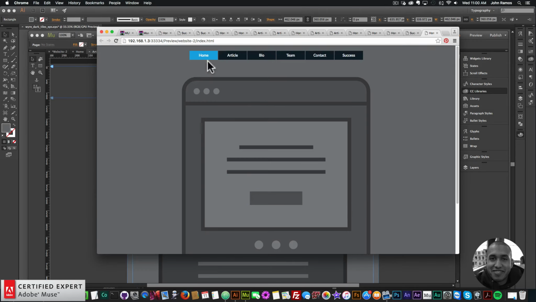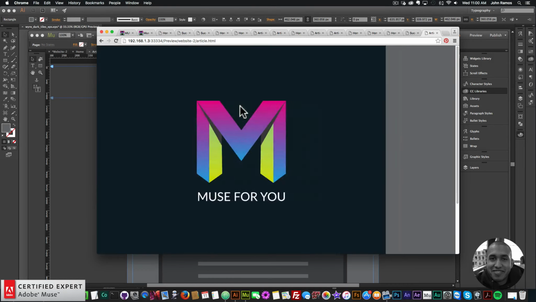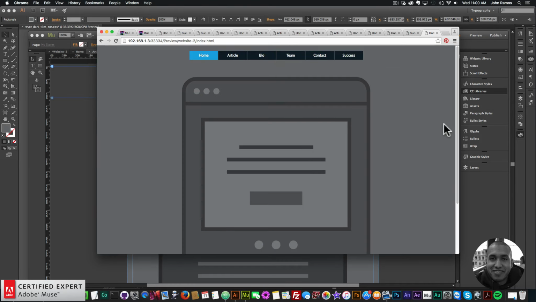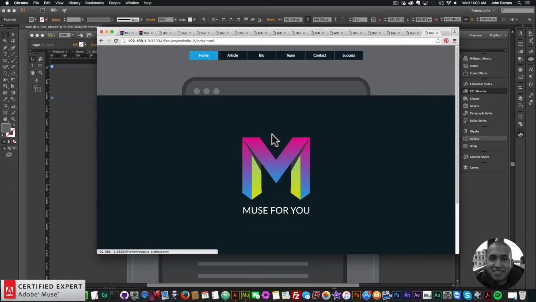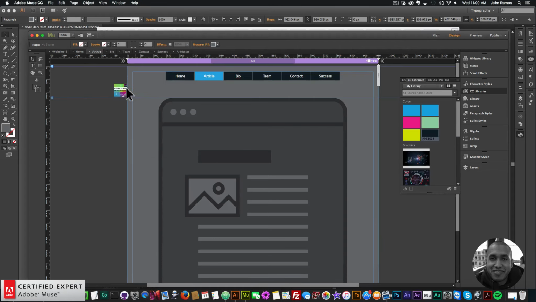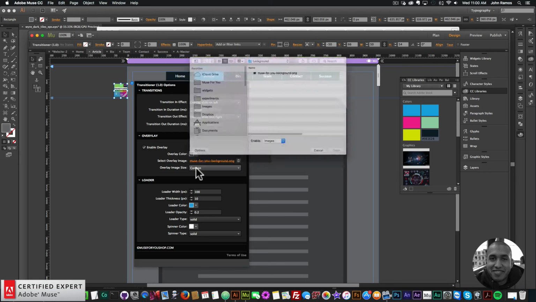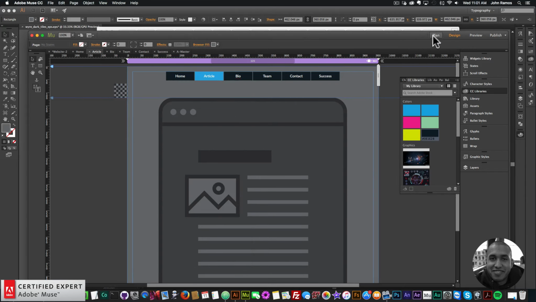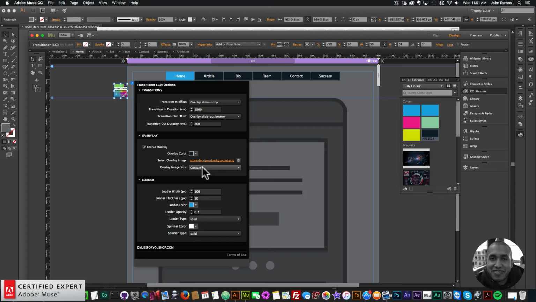and there we have the home. We click on article, it comes in from the right to the left, and then the transition in is from left to right, and the transition out is from right to left. Okay, so you can have a lot of fun with these options, and then I'll set it to cover here. You could even have the entrance in from the top and the exit go out to the right or the left.